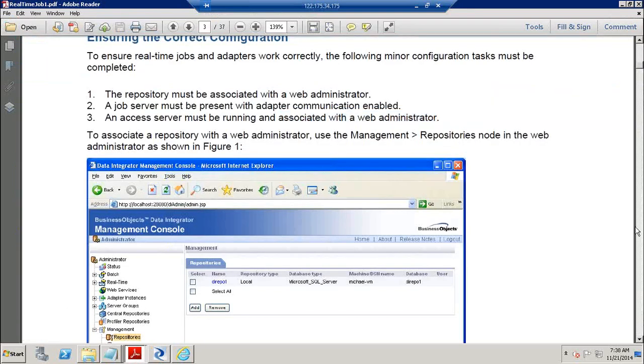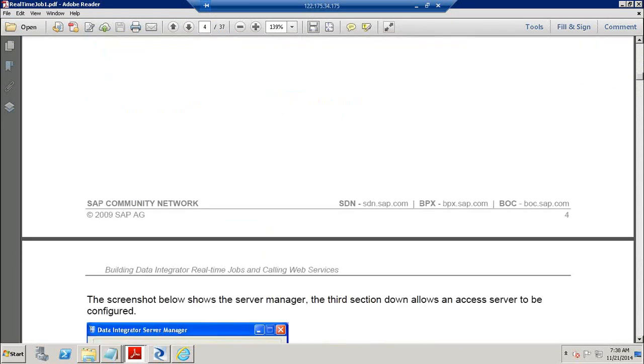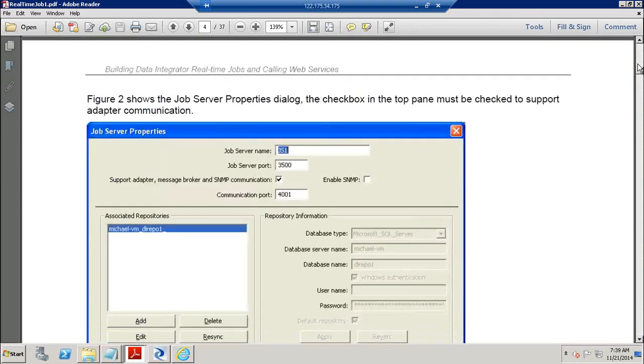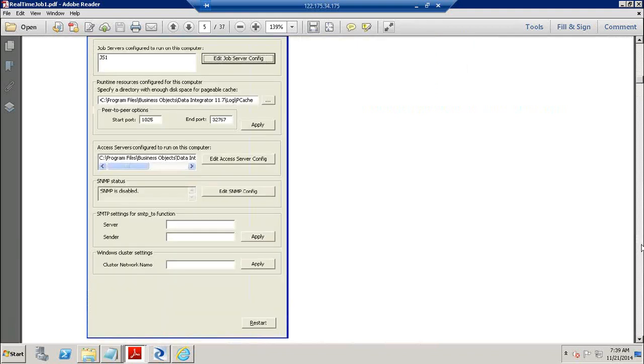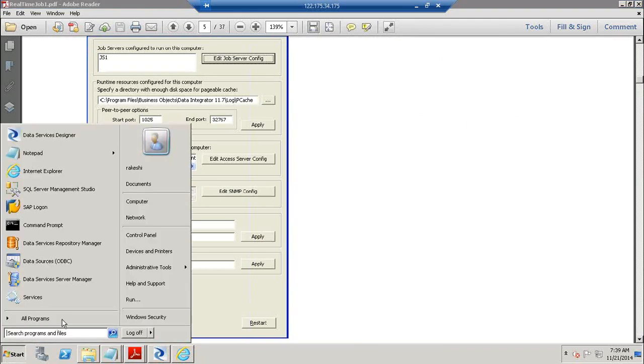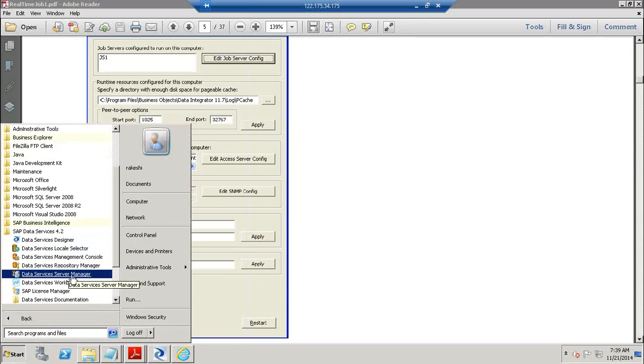So once we are done with all these pre-checks, then we can start working on the real-time jobs, which I'll take up tomorrow. So these are the 3.x version screenshots. So job server used to look a bit different in those days in the previous versions, right? So one is SNMP communication enabled. The second one, this is your first start page. But in our current versions, you see the job server a bit differently.